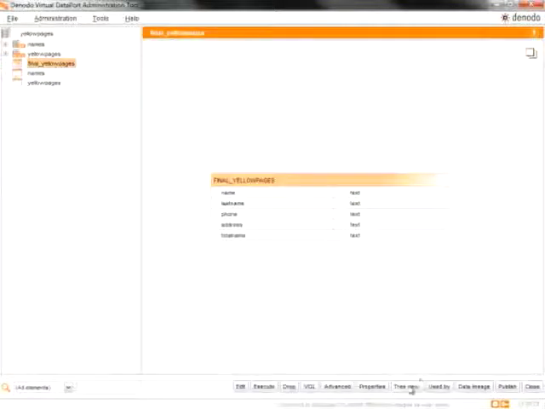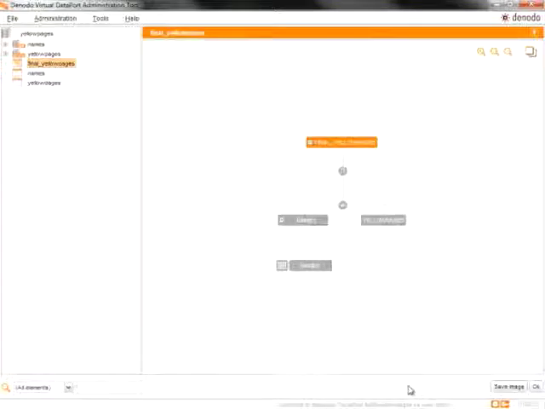A tree view enables you to see how the derived view was built. At this point, I have a final data view that returns the data that I need. This view is accessible via JDBC or ODBC, but if I would like it to be accessible via web services as well, then I right-click on it and create a new data service.